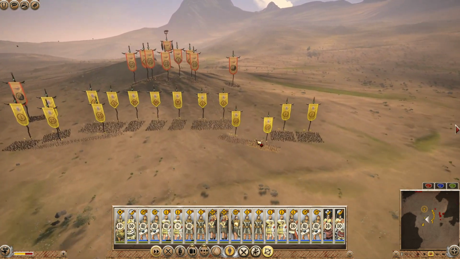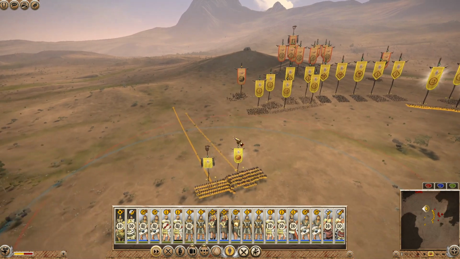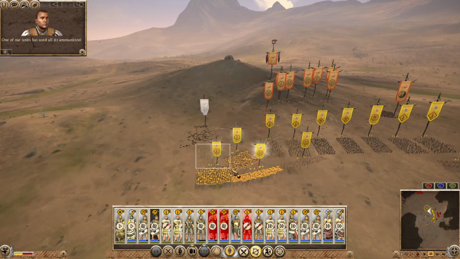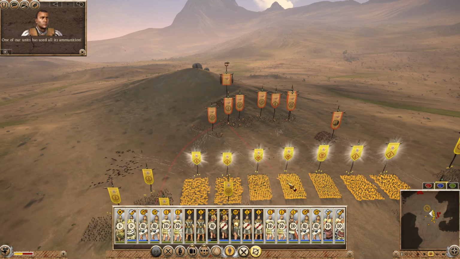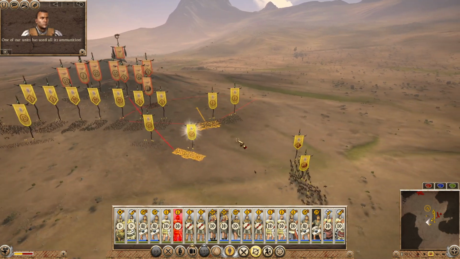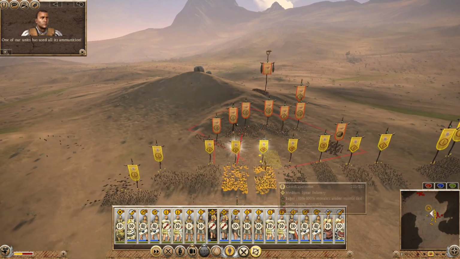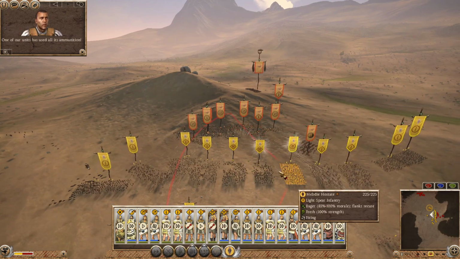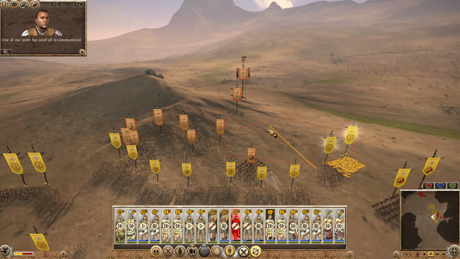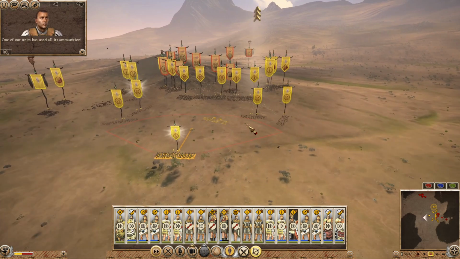Swords! Slingers! Warriors ready! Now! Noble cavalry! One of our units has used all its ammunition. Fire on them! Iberian swords! Forward. We do need to get these off the battlefield as quickly as possible. Battle ready! Push on them.